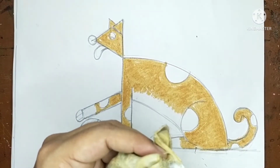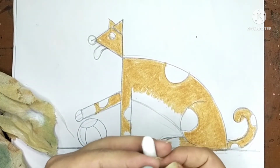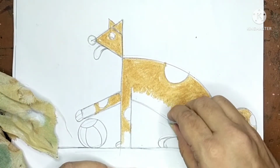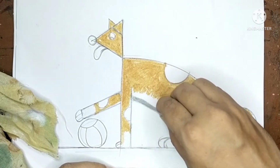should be very clean. This is a white color and gray color, both the colors I have taken. So at the bottom I have given an outline with the gray color. This is the stomach area.